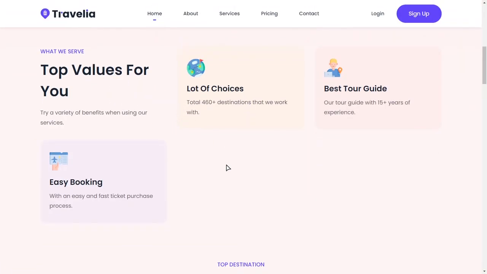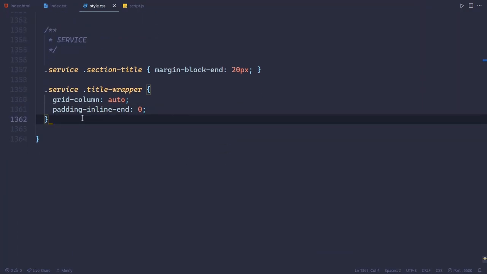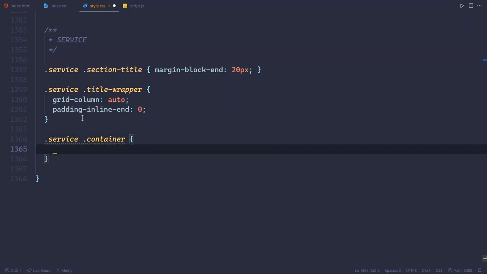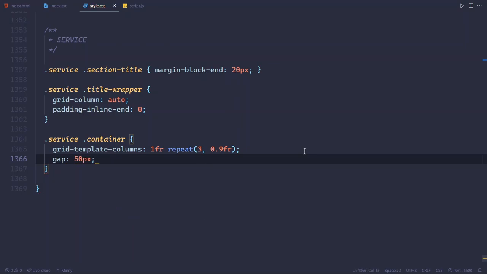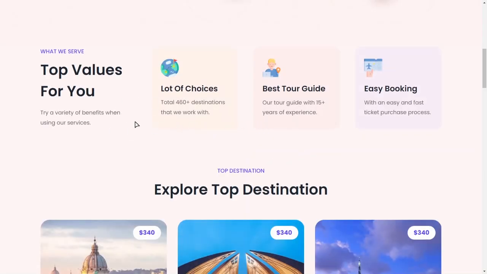Alright, like this. And now select the container that is inside the service, and grid template columns will be 1fr, and repeat 3 0.9fr, and gap will be 50px. Like this. This is the 1fr, and other 3 is 0.9fr.